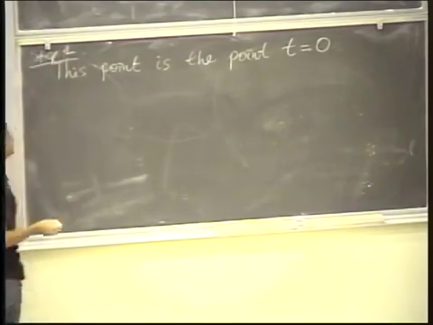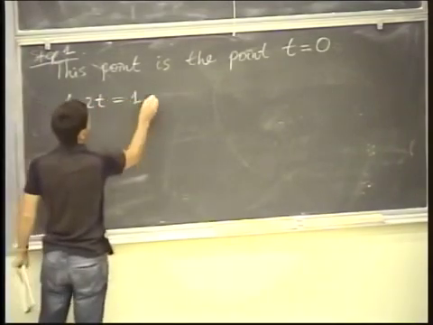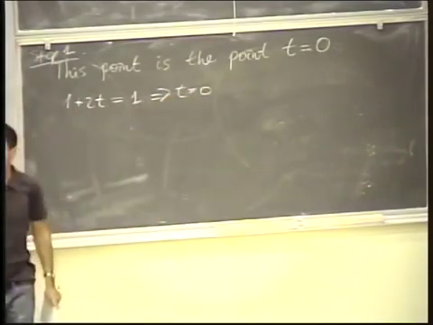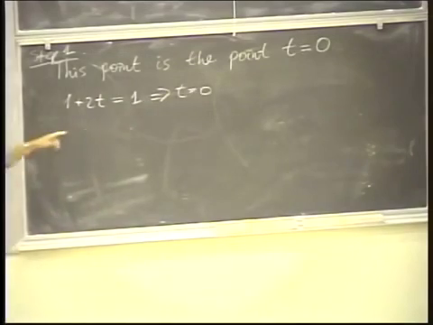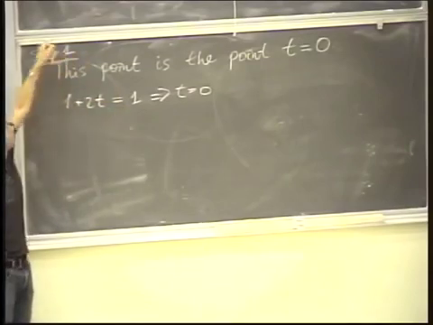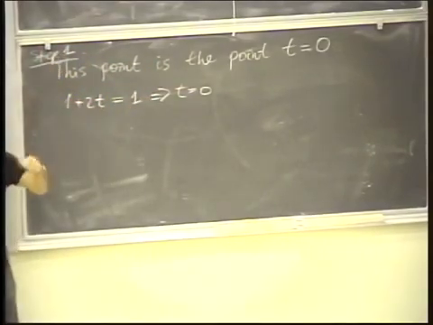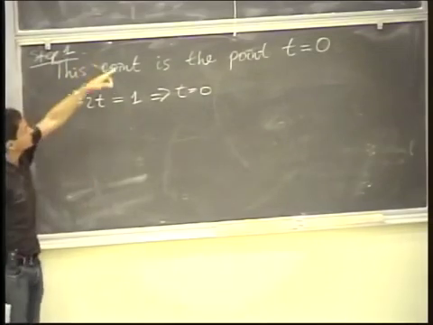So the first step is to find the value of t which corresponds to this point. And the way you find it is by solving the equation. For example, here it will be 1 plus 2t is equal to 1, which gives you t is equal to 0. And then you expect that if the problem is correct, and you plug that solution into the formulas for y and z, you will get the right values. In general, there could be more than one solution from the first equation. So then you have to find for which value of t you will actually get that particular point.